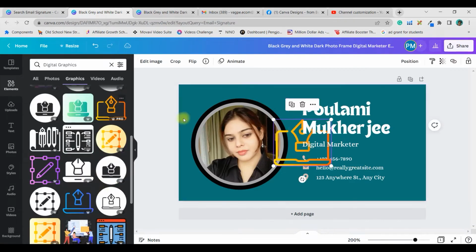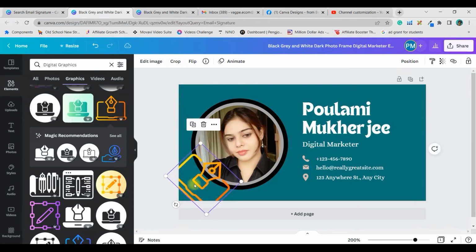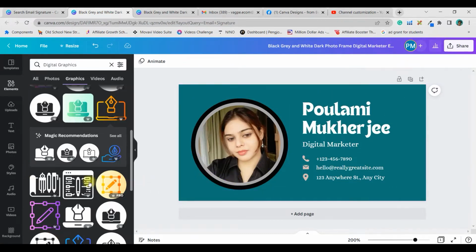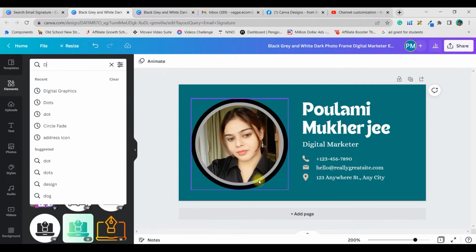Many people use these kind of graphics and change them, make them beautiful with different colors. You can bring it here, edit it a little bit, and make it transparent. You can do all these things, but for the sake of this video I'm not going to go for digital graphics. I'll go for dots only.